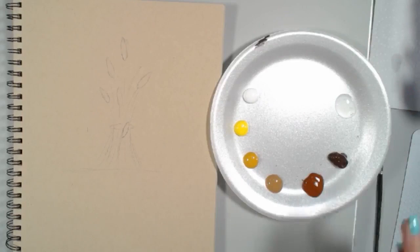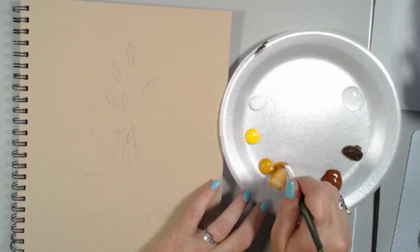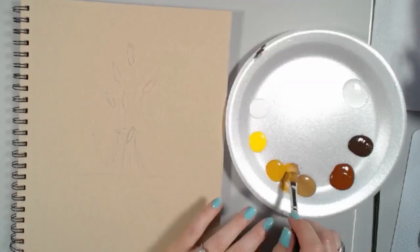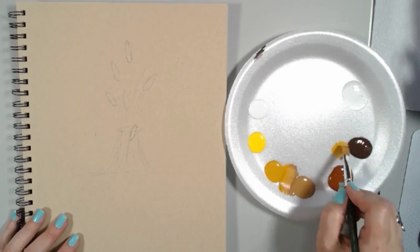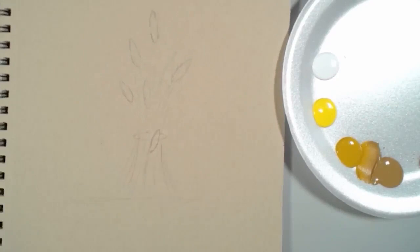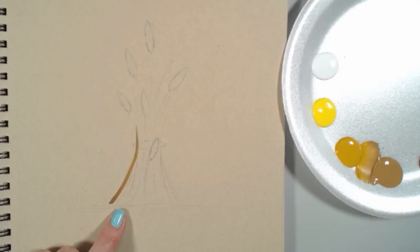Primarily I'm working with a number 10 flat brush, and depending on how big your design is you'll adjust your brush size. Let's get started — I want some coffee latte and yellow ochre on this brush. I'll flatten this out to get my colors easier, then sideload a little burnt umber on the coffee latte edge. I'm going to get a little medium on here as well. Now on the chisel edge, we're going to create these stock stems pretty thick.